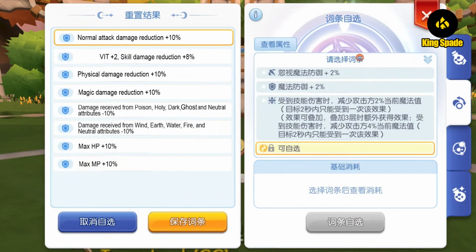For the second Sacred's memory, equipment memory for the armor, you can get 10% normal attack damage reduction, 2 points vid, and 8% skill damage reduction, 10% physical or magic damage reduction, 10% damage received from poison, holy, dark or shadow, ghost and neutral element, 10% damage received from wind, earth, water, fire and neutral element, and lastly 10% maximum HP or SP. For me, I prefer the 10% physical or magic damage reduction. For a more general stat, you can get the 10% maximum HP.